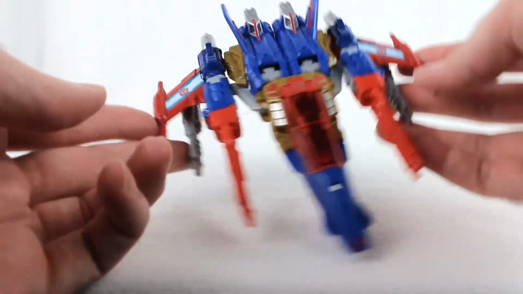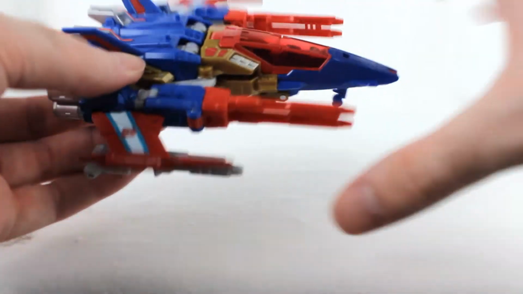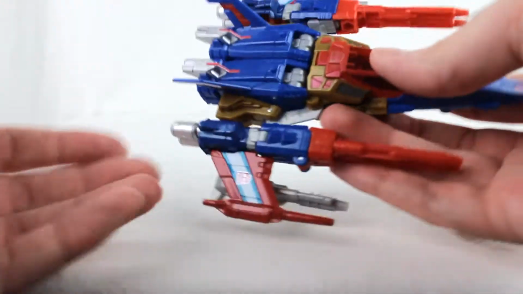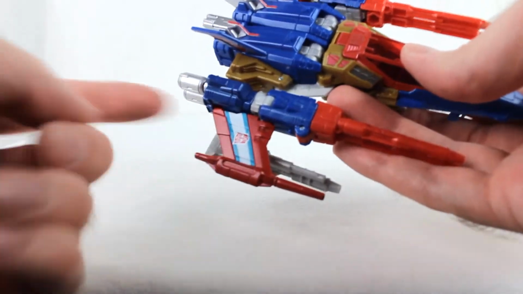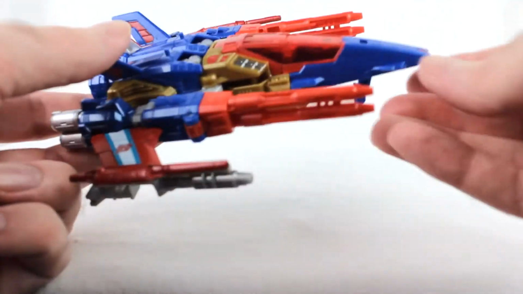So this flight mode, this jet mode, is really nice looking. I really like it. The ridiculous amount of guns. I mean, you got the 4 cannons here, and then you got the 2 little guns on the wings. You got red wings. This is all paint, thankfully. No stickers here. So, you got blue and white stripes in the wings with all Autobot symbols, and it's a red canopy with another Autobot symbol.